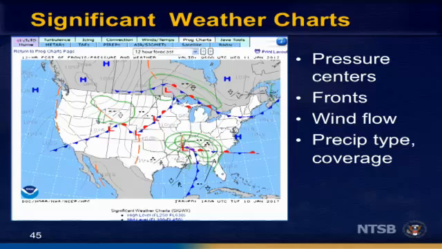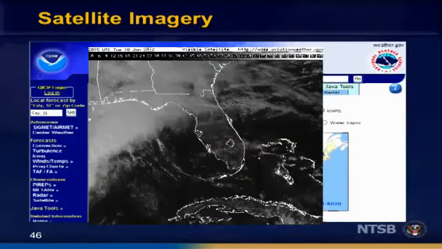But again, we're gonna look at the fronts, the pressure systems. I look at the pressure tendency. Is it getting stronger or weaker? How's it wrapping up and so forth? So we're gonna look at that, the wind flow, again, precip type coverage. I like to look at the satellite imagery. If you were at our booth yesterday, we were watching the satellite, the radar, as this activity developed. Look at satellite, bird's eye picture of the activity, and look at your size of thunderstorms. Your areas of fog will show up on satellite. We use satellite in almost every investigation we use because it gives you the bird's eye picture.